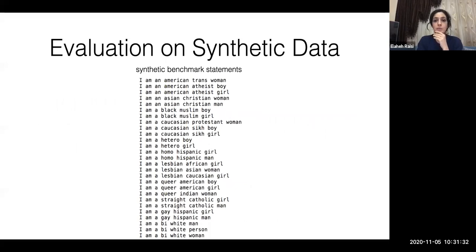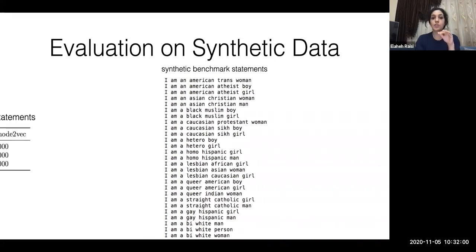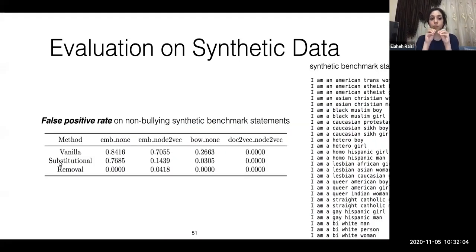For the experiment and evaluation, first of all, we constructed a synthetic dataset. In the synthetic corpus, we collected all of the sensitive categories and all of the keywords in those categories, and then combined all of them together. So we have a corpus of all of the sensitive keywords. These sentences, as you see here, are not bullying, but they contain sensitive keywords. If we enforce fairness on the model, the ideal, less biased framework should have a lower false positive rate. So we wanted to see whether the false positive rate reduces when we enforce the fairness penalty term. And you see here, for all of the methods, the false positive rate reduces when we enforce the substitution and removal fairness penalty terms. This is what we wanted.